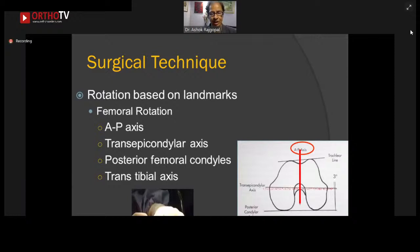One of the critical things about knees, and particularly relevant in severe deformity, is to get your rotation right. If you look at all the various technologies and techniques, the one thing that comes out when you look at the conclusion is everything works well. Every alignment system works well. You do a CR or PS, they work well. You replace the patella, don't replace the patella, they just seem to do well. But the one critical ingredient in all of these is you have to get your rotation right.